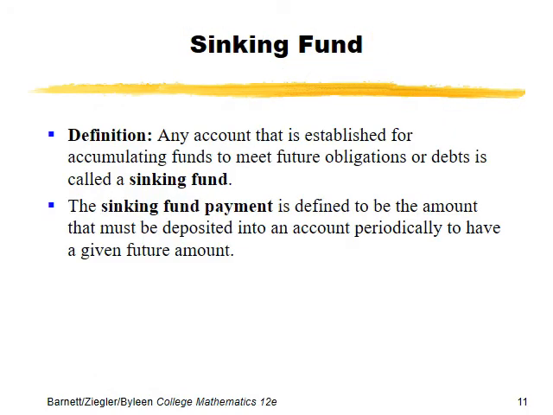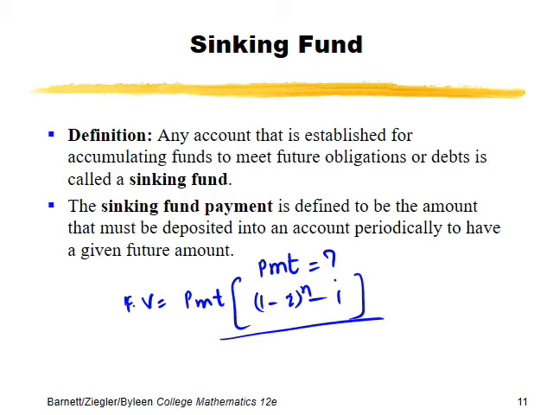Okay, so here is the definition of sinking fund. In case of sinking funds, in short, it is not a big deal, or it is not something out of the box. What does it mean by sinking fund? It means that we need to find PMT. Simple as that. The formula of future value is future value equals PMT times (1 plus I) raised to power n minus 1, divided by I.